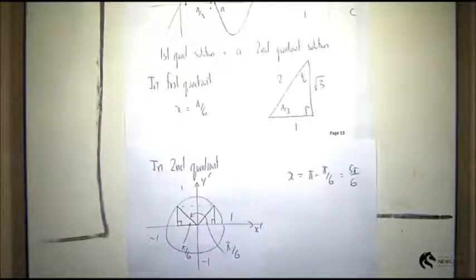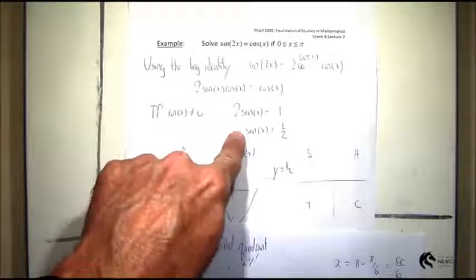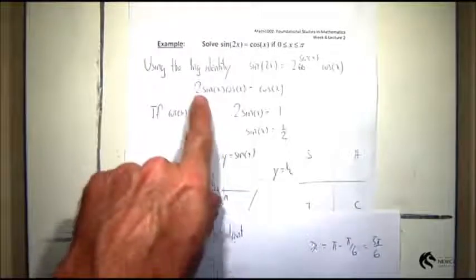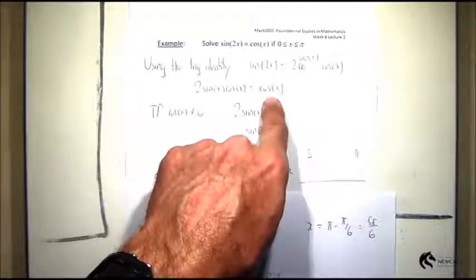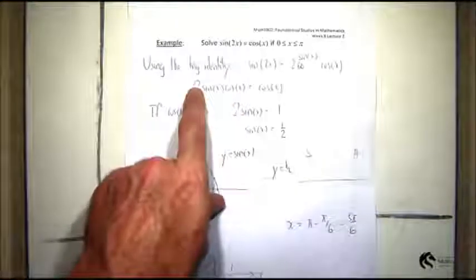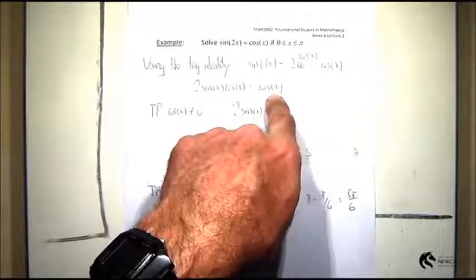And so we found two answers. There's one little thing that we have to go back and check. Alright, so we've got those two answers. I need to slide back up to here. And remember I said to you, look, if cos x is not equal to 0, I can do this. But what happens if cos x is 0? So I need to check, is cos x equal to 0 a solution to this? If it is, there's an answer. If it's not, great, don't worry about it. But if I put cos x equal to 0, I have 0 on the left-hand side, I have 0 on the right-hand side. So cos x being equal to 0 is in fact a solution in this case.